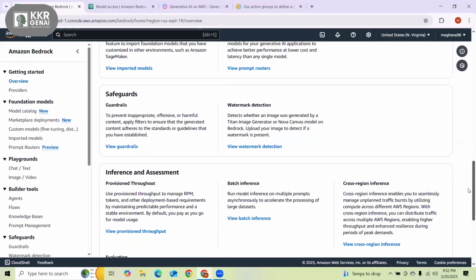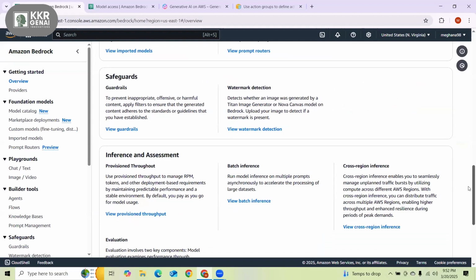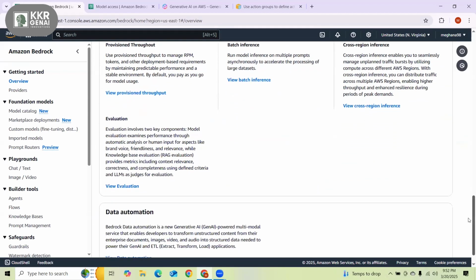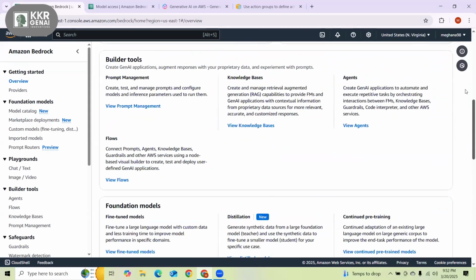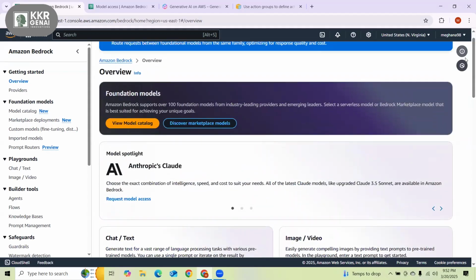So there are a lot of things that Amazon provides, and they have been adding a lot, day by day. But you can see that even as a cloud platform, they are not behind or something, but the only problem that I see with Amazon Bedrock is it's a little confused compared to Microsoft or Google.